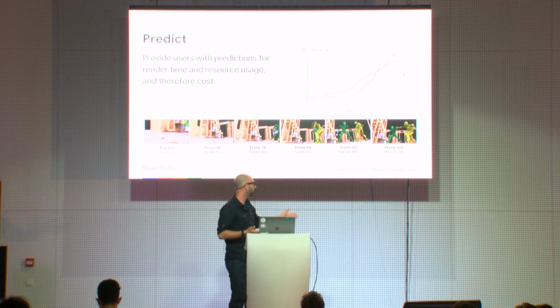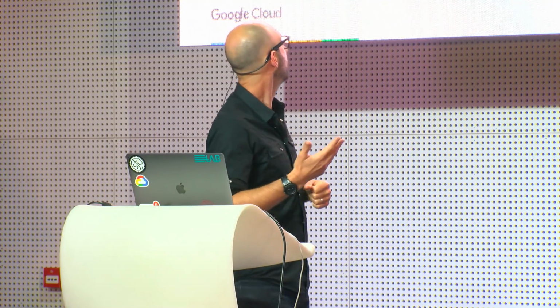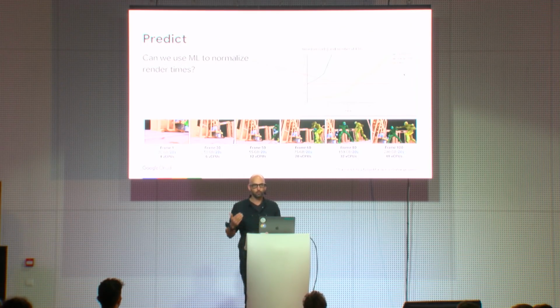I mean, 200 gigs to render a frame like that is kind of ridiculous, but let's just use suspension of disbelief here. So what if we could use machine learning to normalize render times? What if, this shot here, if you send it off to the render farm, frame 1 is going to be back in 22 seconds, but frame 100 is going to take 2 minutes to come back. Big deal, 2 minutes. But let's just say it's 2 hours versus 10 minutes. What if I wanted everything to come back at the exact same time so that I don't have to wait on the final frames to return?